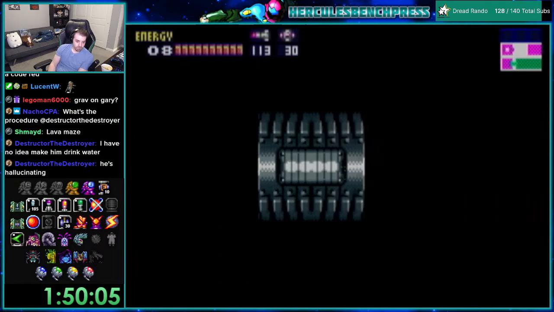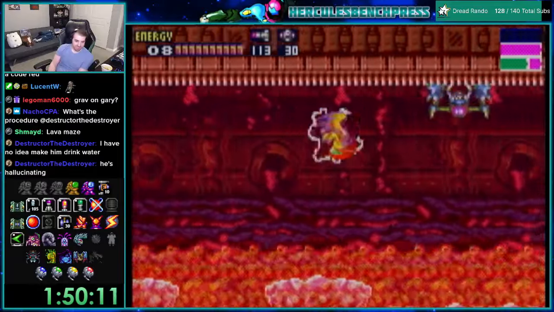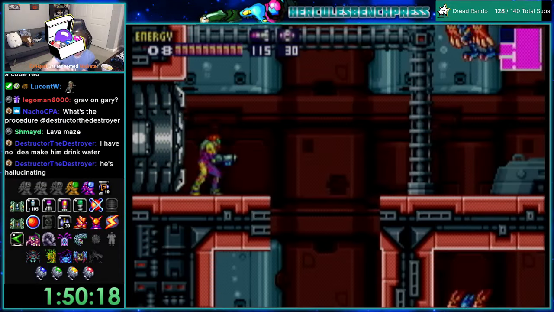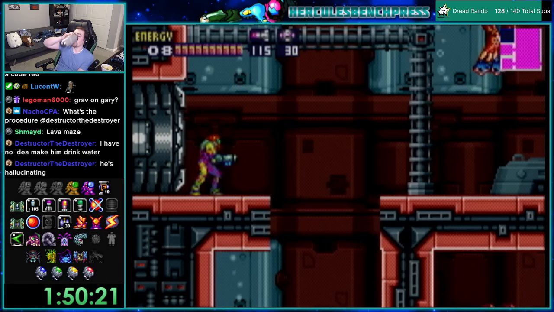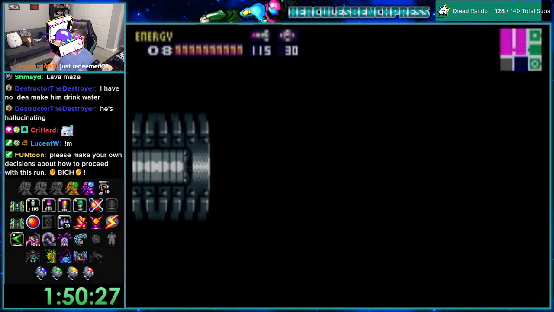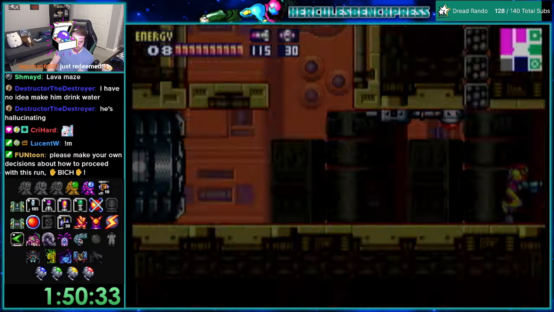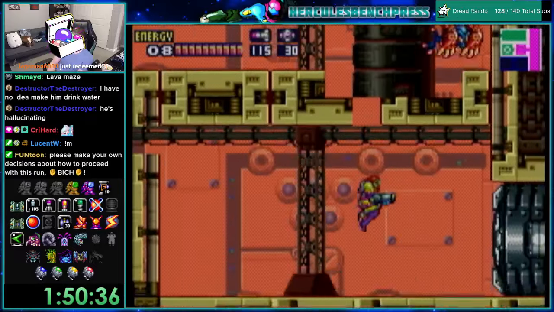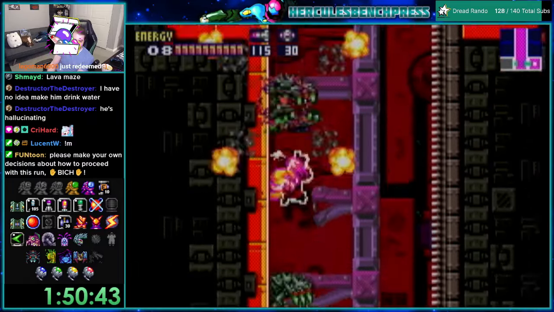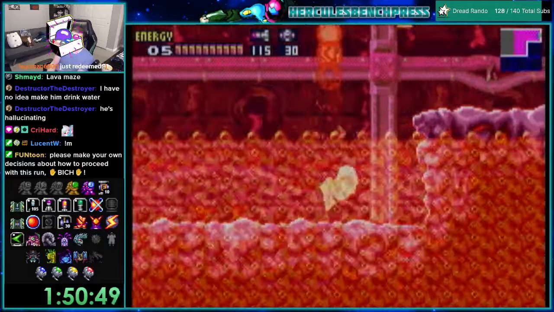Ah, dang. I have no idea. Make him drink water. He's hallucinating. Hydrate. All right, and they did make me drink water. What a turn of events. H2O. Close parentheses. Colon. Close parentheses. Colon. Please make your own decisions how to proceed with this run. Beach. Beach. Colon. Close parentheses. Oops.